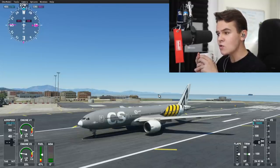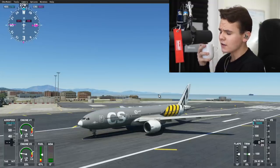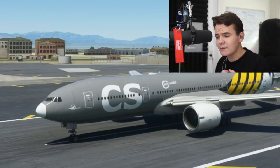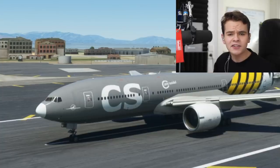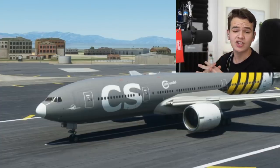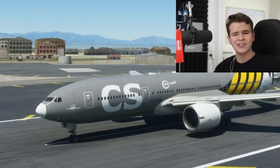Oh wow, what do I see here? A new add-on for Microsoft Flight Simulator 2020 to download — a 777! Hey guys, welcome back to Microsoft Flight Simulator 2020, which came out in 2020. It's been a few months now since the flight simulator has been out, and we are really starting to see more and more add-on planes to download, just like this brand new 777 that came out yesterday.